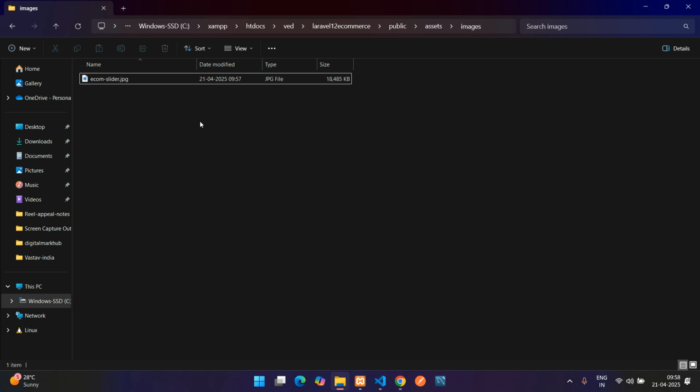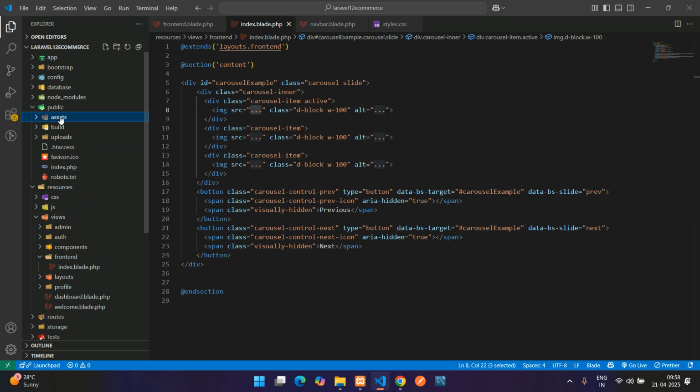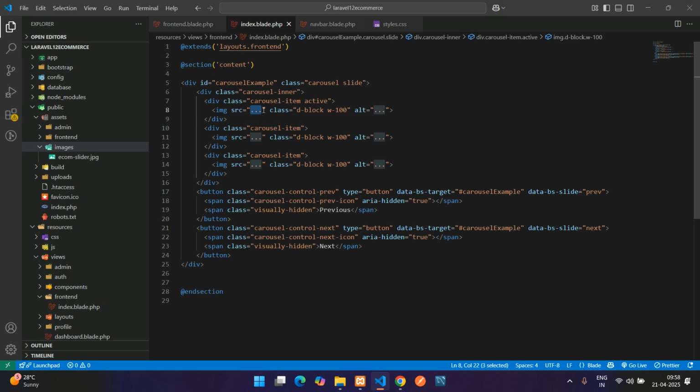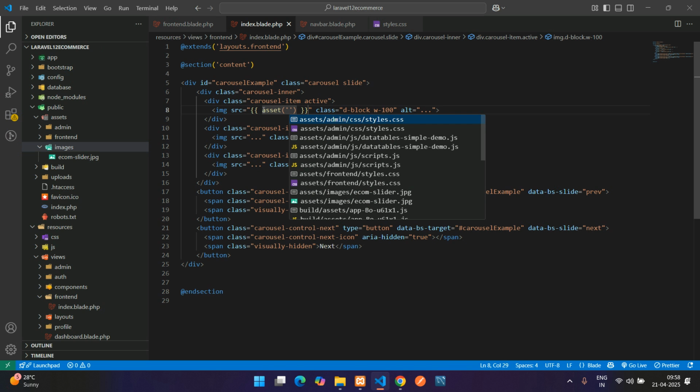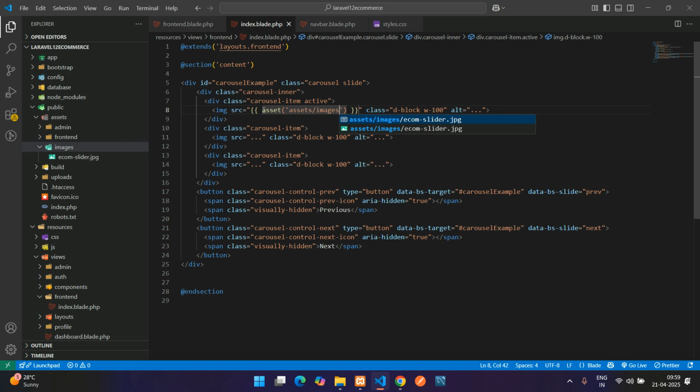Okay, so let's Control C, copy, minimize it, and now you can utilize here, which is in the public folder. So as you see that we have assets, and then here you have the images. So double curly brace, use an asset method and call your path, which is assets forward slash images forward slash e-commerce slider. Cool.